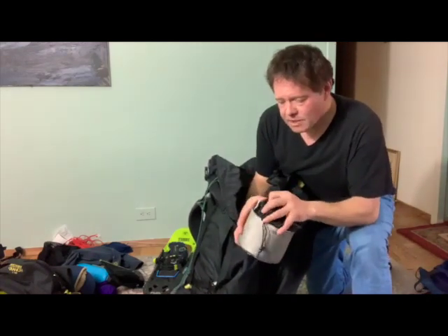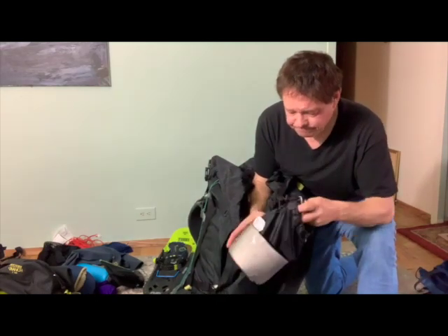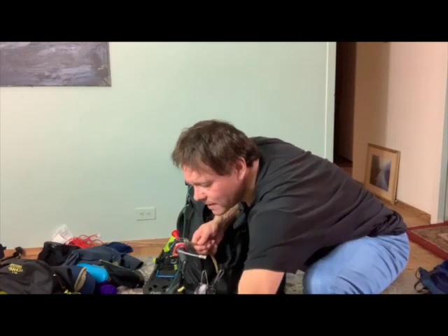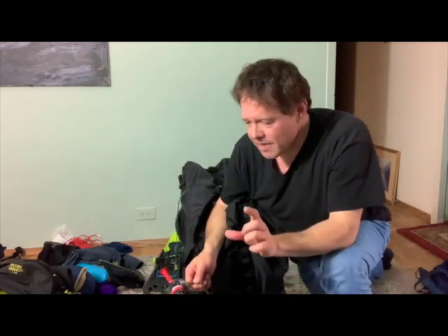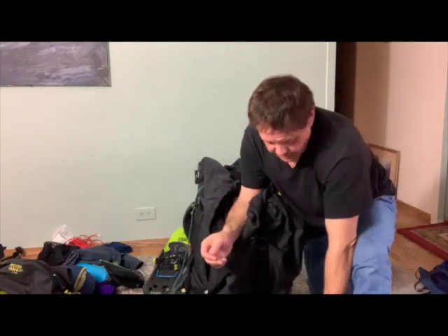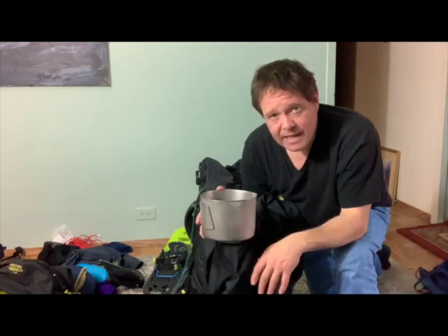The MSR Whisperlite — a real champion — except you have to pump up the pressure on this thing. It's still frozen and getting so wet. It's a pain in the neck to do when it's freezing out. One of the fellows had a Coleman propane stove with a burner on top — it seemed like the MSR Superfly, but it wasn't. In any event, pain in the neck to pump this thing up. I left the titanium pot with water overnight, it froze up. I had to bang it against the tree to get the ice out and bent the corner a bit.